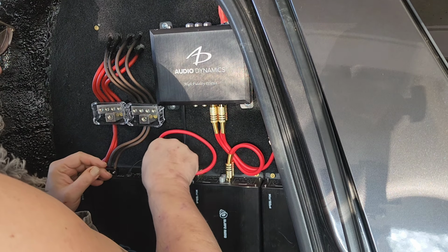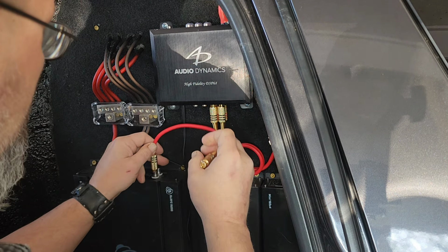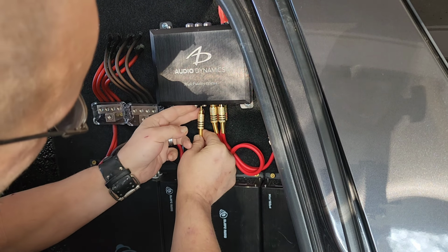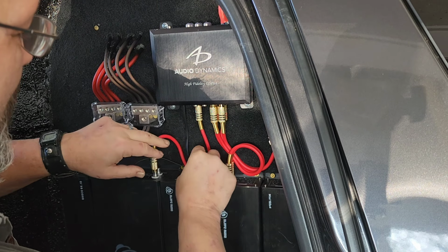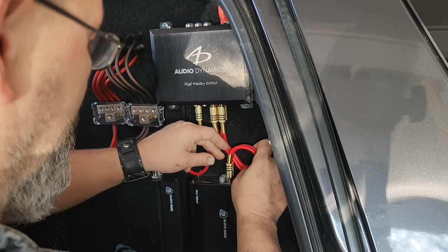Oh, that's the wrong hole. That's the output wire. Put it in there. We don't want to input anything into the output. Output is for outputting, not inputting. Oh, you weirdos out there. Okay.